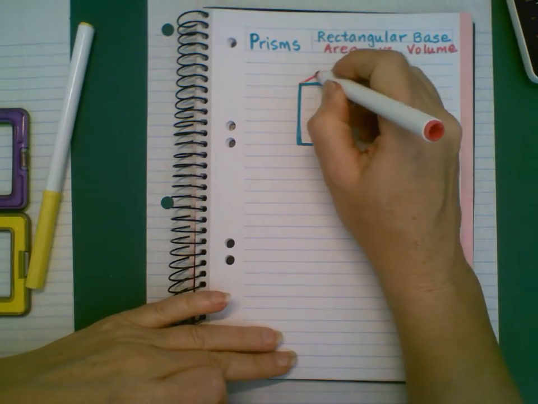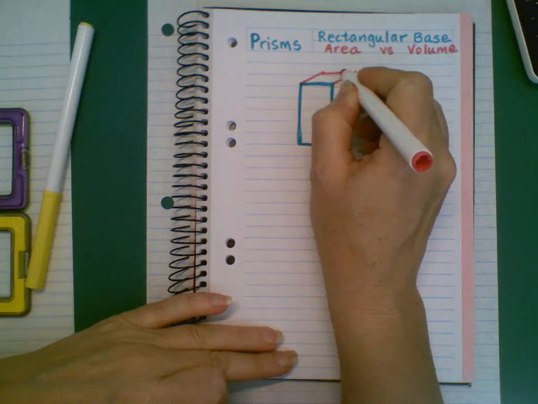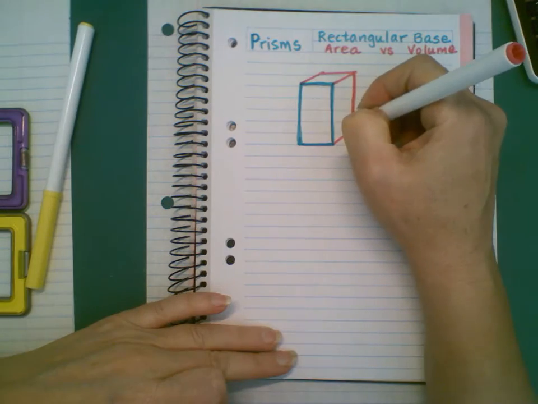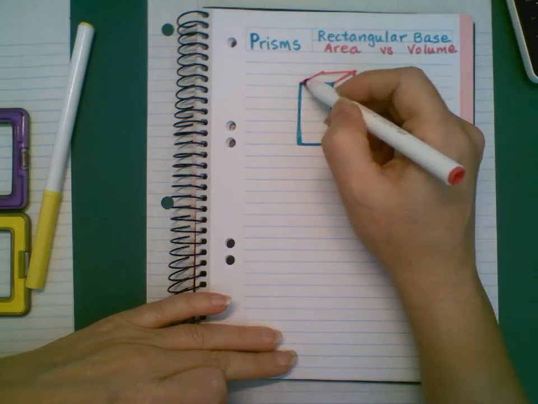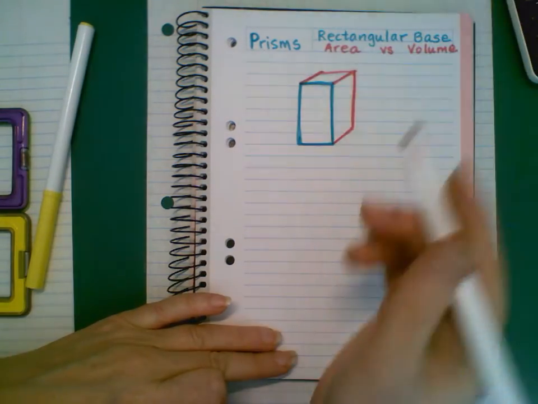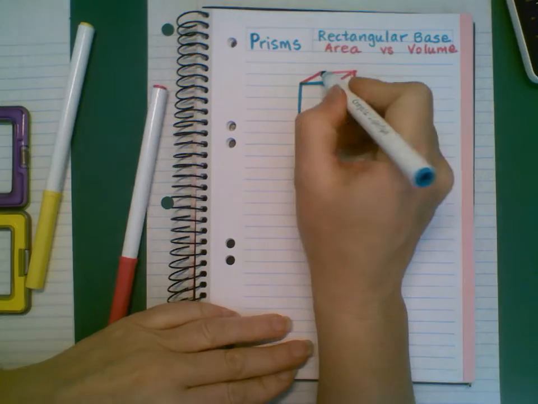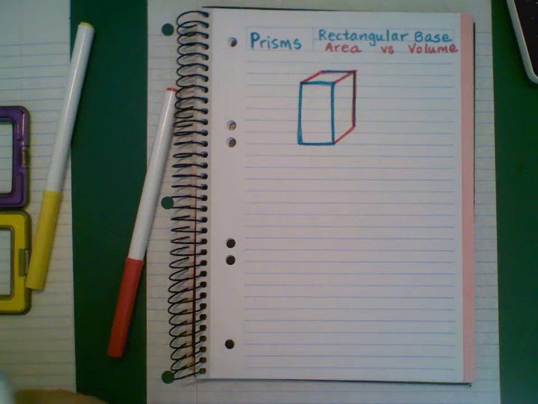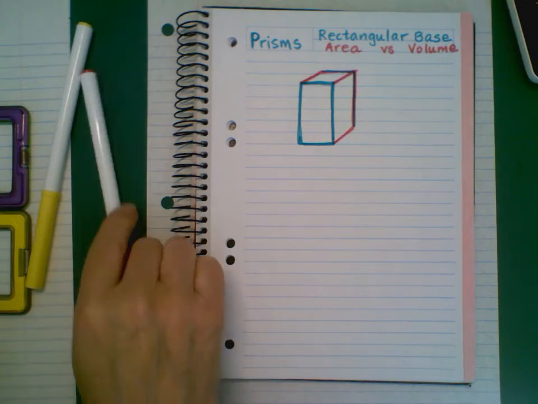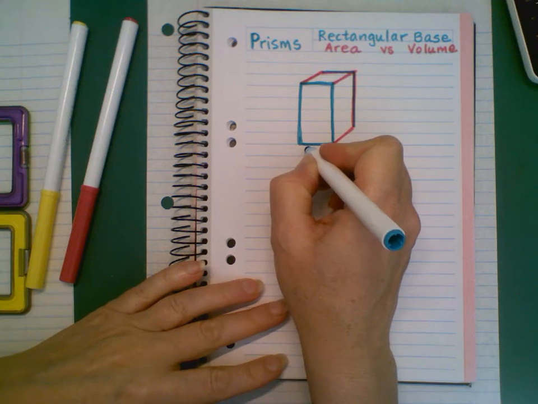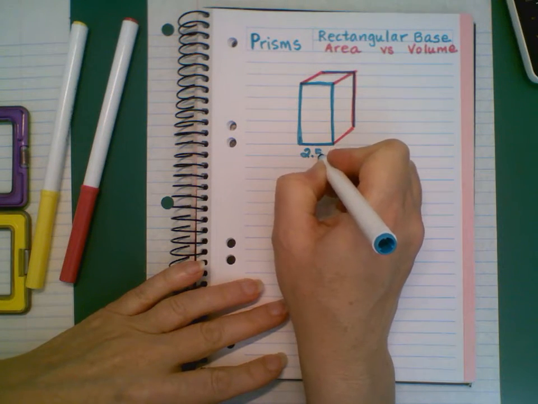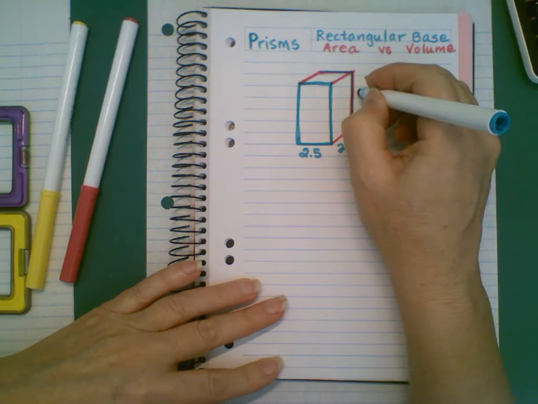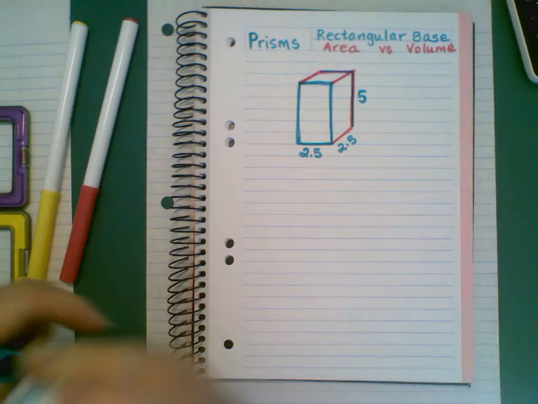And I'm going to say that the ends go like this. So I'm doing these three little lines that are parallel, going off on an angle, to give the impression of this being drawn sort of in 3D. It's called perspective drawing. So the dimensions are 2.5, 2.5 this way, and it's going to be 5 tall.